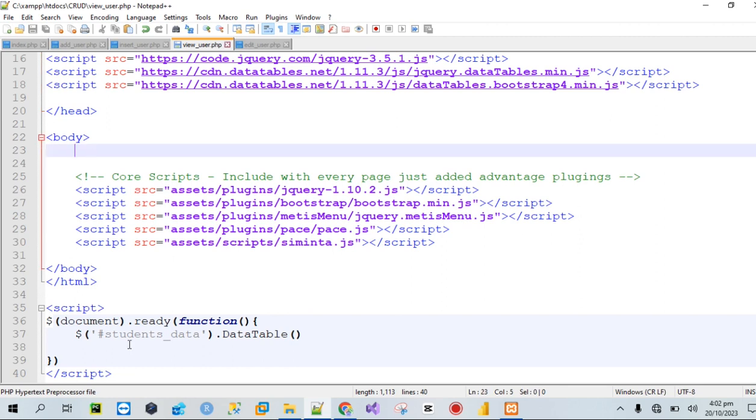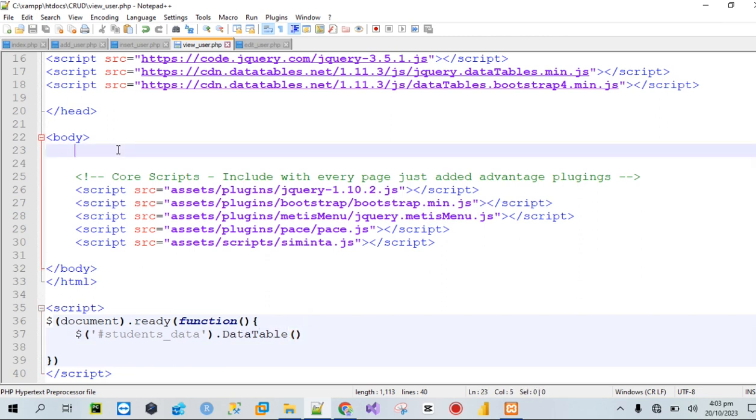Now we also imported a data table, so that our data will display in an interactive manner, so that each time we can sort, we can search, we can limit and display some length of data depending on the length we want to set. So using a data table will enable us to do that.